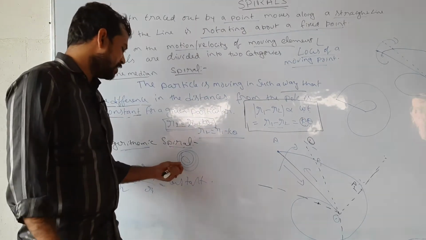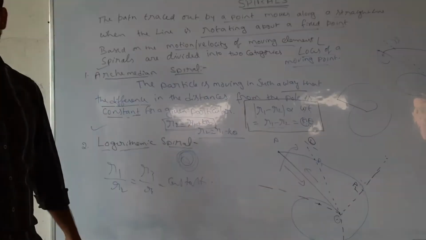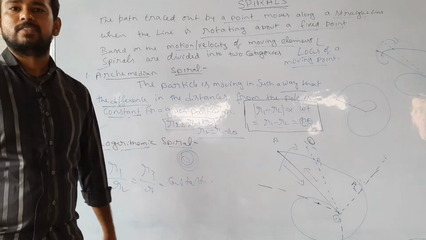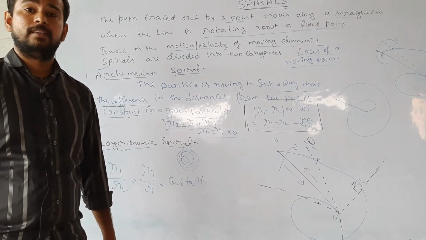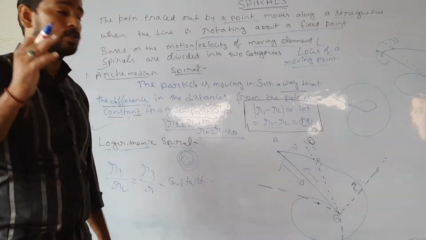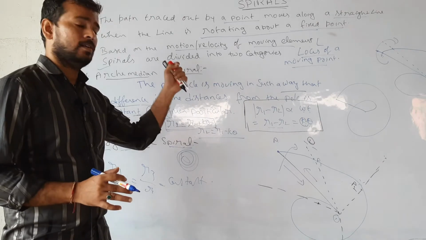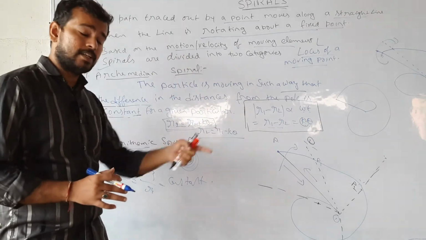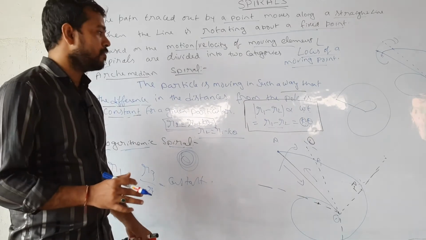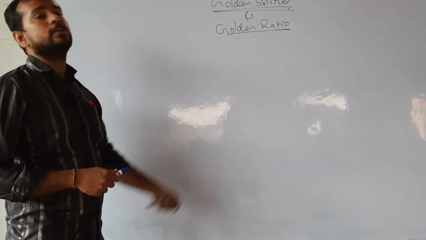Okay, in a general way we are watching this everywhere. We can observe this in so many aspects, and especially in the analysis of cyclones. And there is another one also, which is the golden spiral, the most important thing in the entire drawing, conic sections and the entire drawing curves concept. So now I am going to teach you that. The next concept is golden spiral and golden ratio.